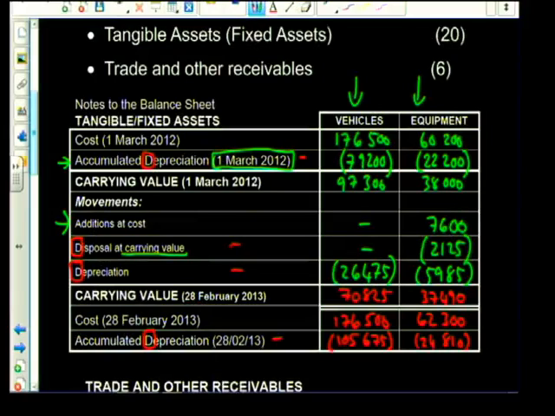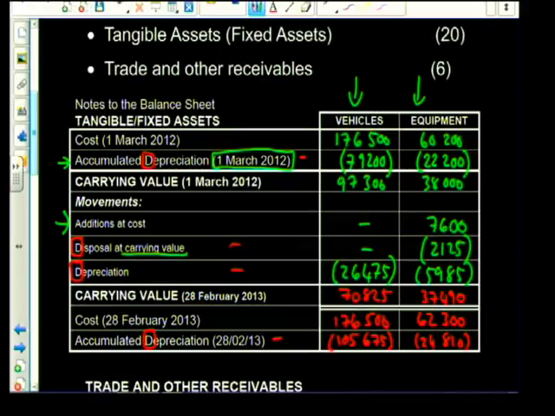I filled them in. If you don't know how to calculate them, make sure you go back and revise your lessons on fixed assets, because I'm not going to go through how to work out these 6 numbers in orange, but I'm sure that you would have done this by now and be able to figure them out. So we finished now with our tangible asset note, which, remember, is a brand new note for grade 11. You didn't have this in grade 10. So it's important that you know how to complete this one.